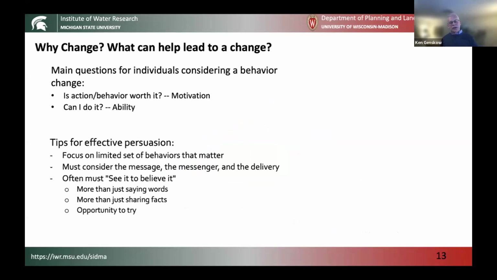And then if we're trying to persuade others to do this, for example, through conservation programs, it's important to think about their process in going through a decision, and also how we communicate information to them in a way that's going to be effective. So for example, instead of throwing 100 ideas at someone, think about what practices and changes are going to matter the most and focus on those.